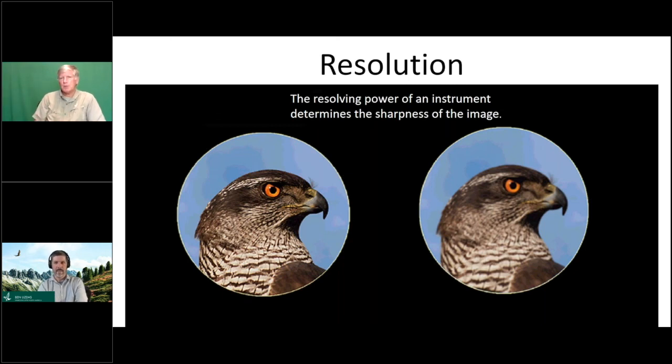So there are ways to get around these things, but it depends on your solution, not necessarily your best friend's or your birding buddy's solution. And a good practical way to compare resolution of two binoculars, and just a way to understand it, is that I will often tell people, go out somewhere and find a row of evergreen trees, pine trees that are going to be 200 yards away from you. In one binocular, you'll see it and you'll be like, oh yeah, I can see the pine tree, but the needles kind of clump together. Whereas you can take a binocular that resolves really well, and you see the texture of the tree so much better. For me, that's been kind of an easy thing. Maybe it was because when I was at Eagle Optics, we just had pine trees out the way. We just looked at them to compare resolution.